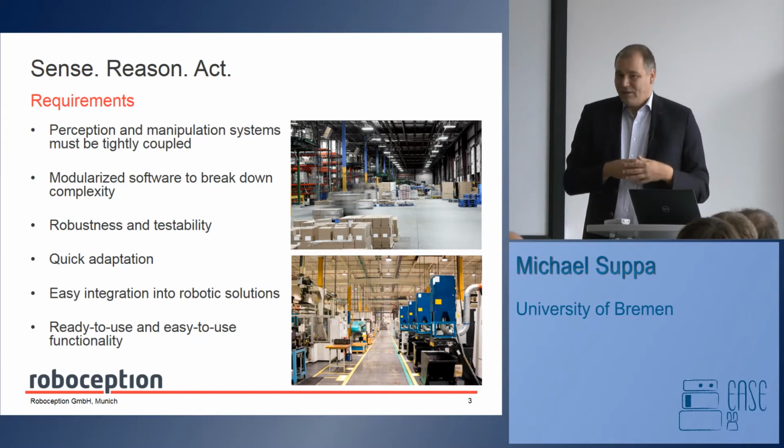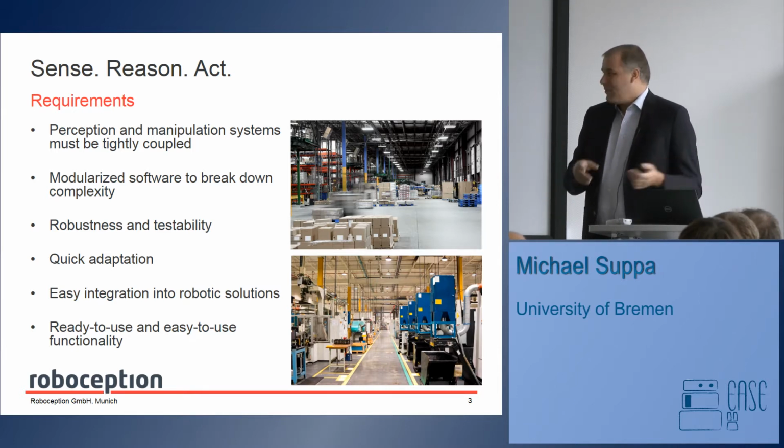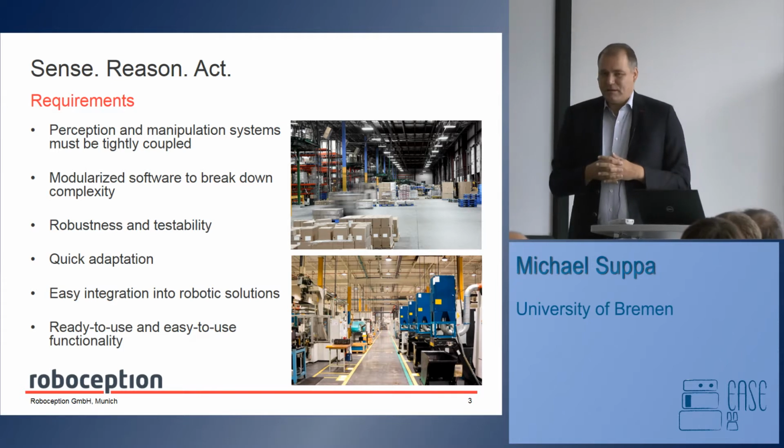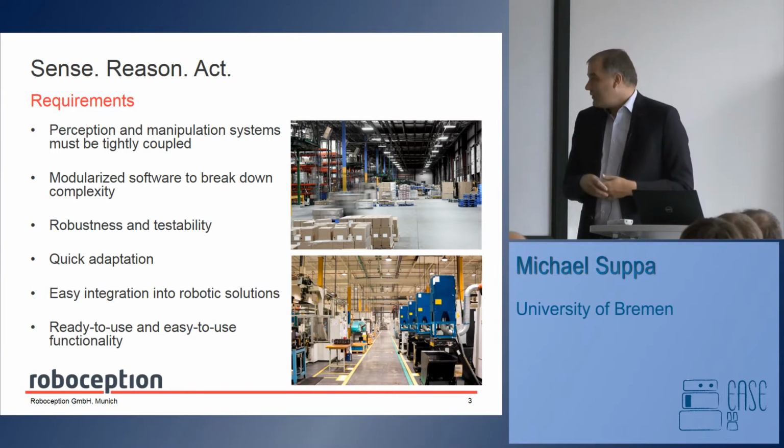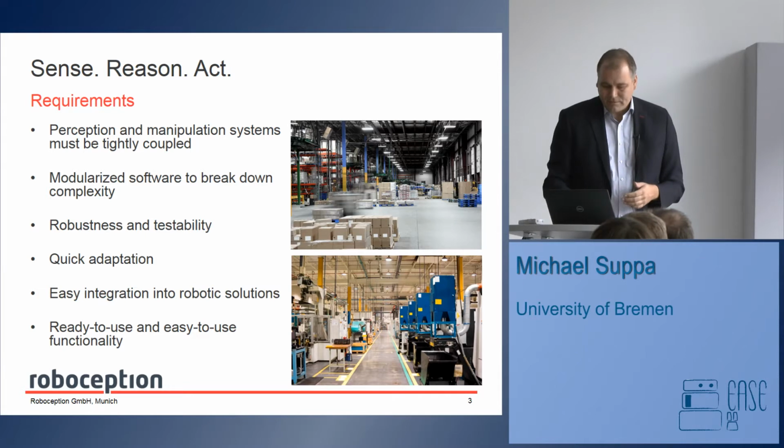So there are many, many things in there that can really enhance or improve the breakthrough of robots in everyday lives, but also hinder it. So that's basically something that is in research, not so well covered right now, but for the success of robots, it's elementary to have this in the end.